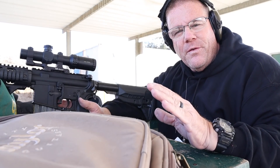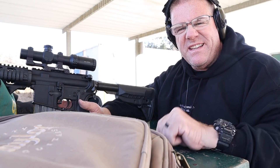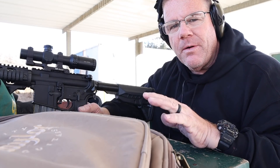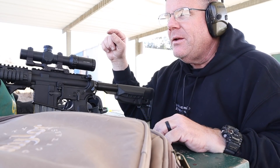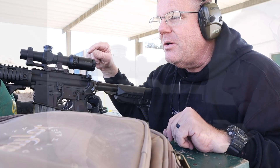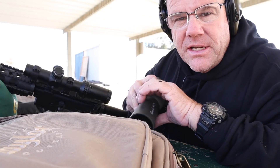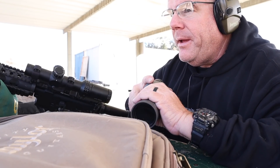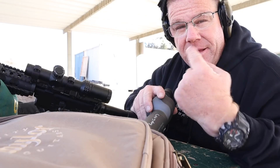Steve's rounds were originally hitting about a foot high and two feet right. I spun these dials like a Wheel of Fortune contestant - no rhyme, no reason, no numbers whatsoever. Right now we're shooting almost dead center and about six inches low. I just checked using the spotting scope: one round quarter inch right, one round quarter inch left, one round dead center. That tells me that all of that other variance is shooter error.